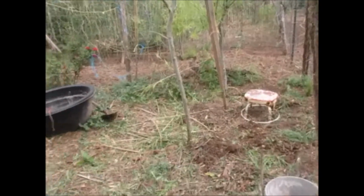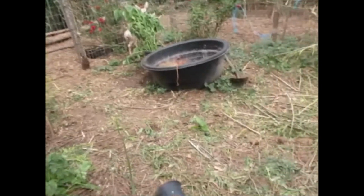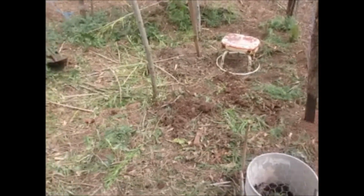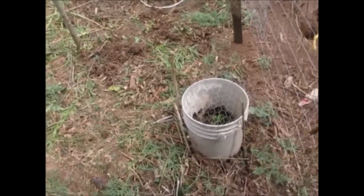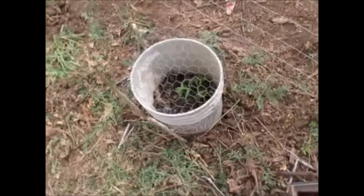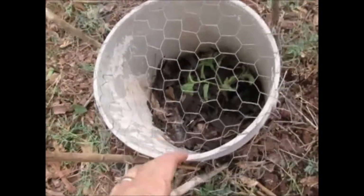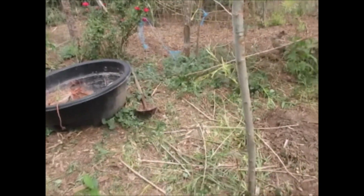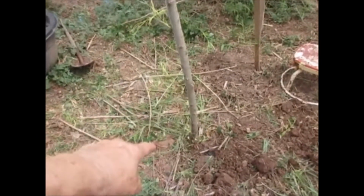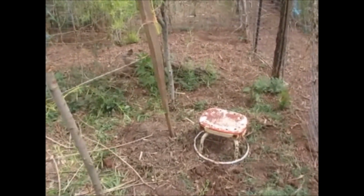Well, it really opened up the bed here, made it a lot bigger, and I'm still cleaning up the floor, and I put one of Barbara's purple tomatoes over here, and just in case I leave a gate open, I got it caged so the chickens won't get it. And still some work to do in here, but I do want to plant a tomato here, let it grow up, and one over there by that tree.